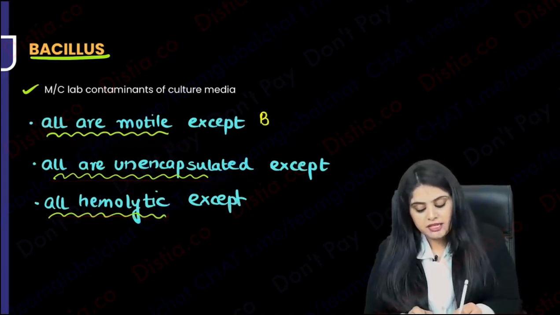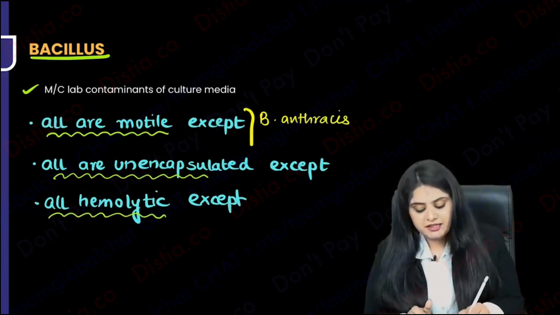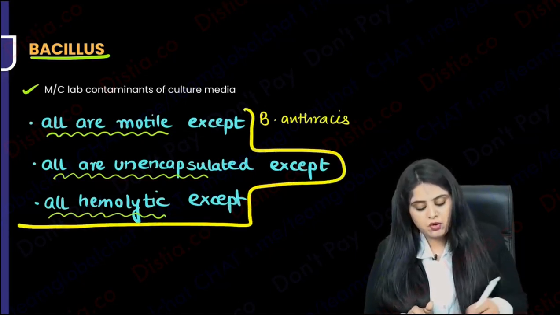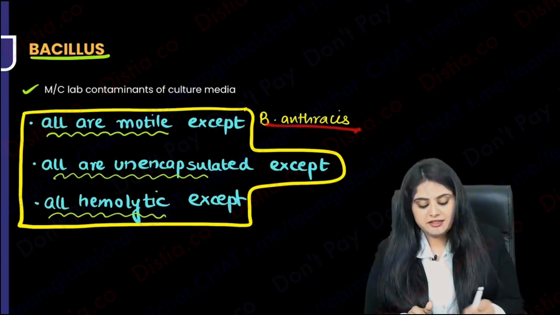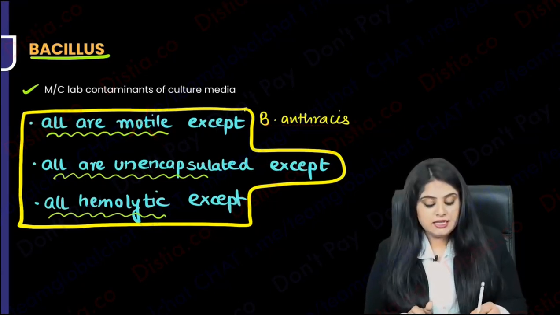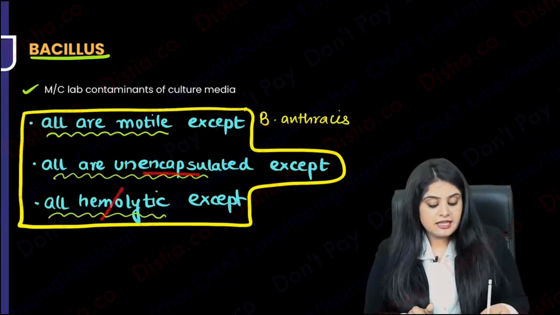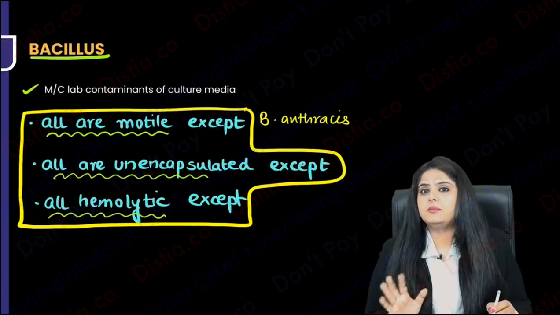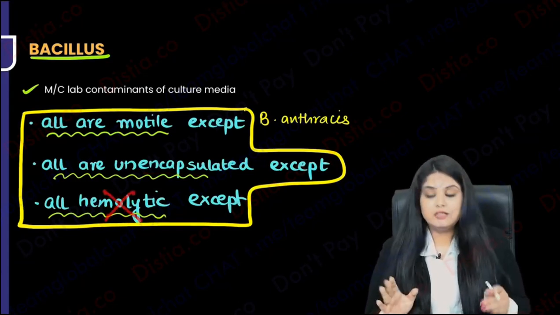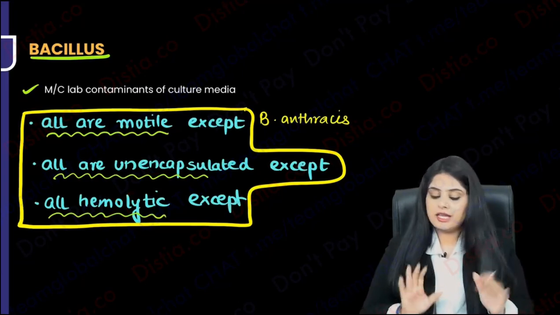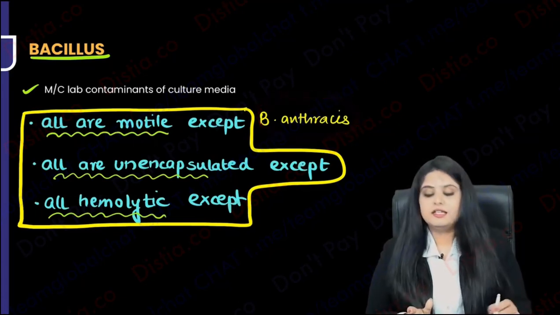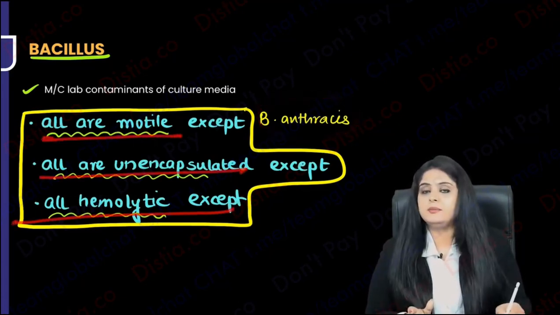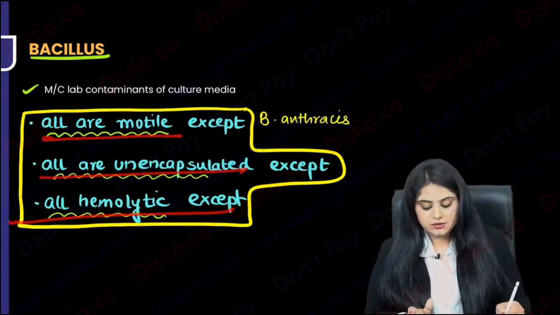However, to all of them, there is an exception known as Bacillus anthracis. Bacillus anthracis is the exception to all of these. That is what I wanted to tell all of you. So remember, this means Bacillus anthracis is non-motile, it is encapsulated, and it is non-hemolytic. It doesn't believe in the break thing. It is not going to break blood. It is not going to break the capsule. It is going to be within the capsule, and it is not going to move around. It is going to sit at one place. That is what Bacillus anthracis is. Baki sab ghumenge, they will break the blood, they will break the capsule. That is how you learn it. Okay, so let's start with that only.